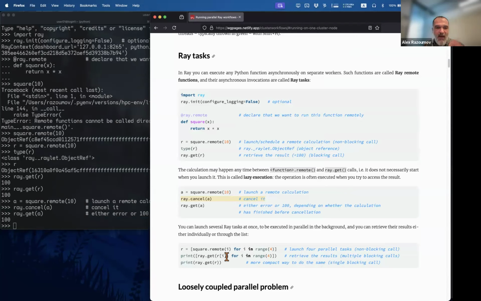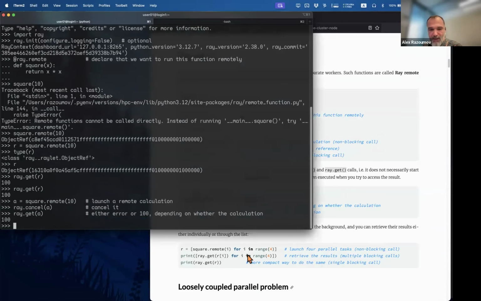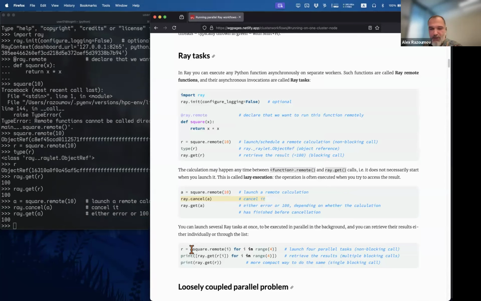Now, if you want, we have access to multiple workers. I started Ray init, not specifying the number, of course. So we have access to 8 remote workers, right? That means we can actually do calculations on 8 workers. So let's do something like this, via a list comprehension. Sorry, that's Python. Here we have a Python list where we're simply cycling through all numbers from 1 to 4, and we're starting 4 instances of the remote function running on 8 available CPU cores, right?